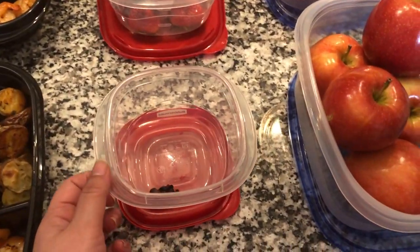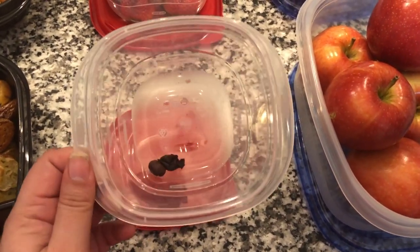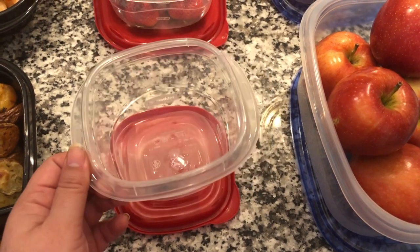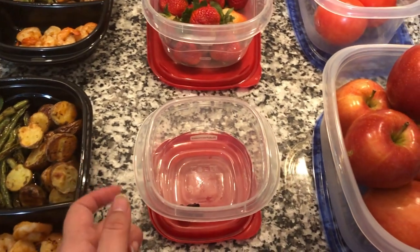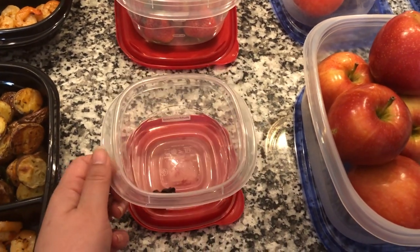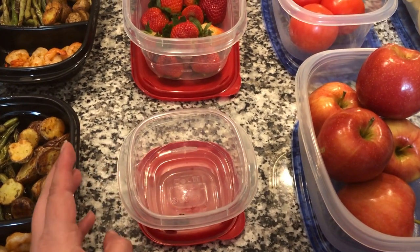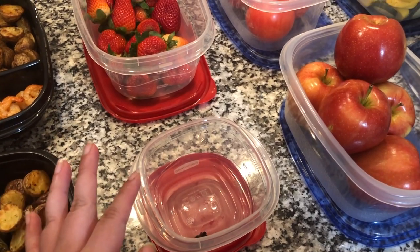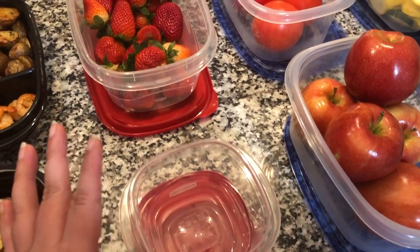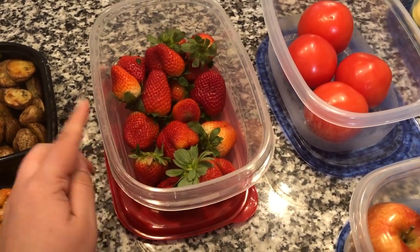So you guys saw me wash the blueberries. And when I tell you my kids love fruit, my son, Gabriel, finished the blueberries in the time that I was making everything else. I turned around and I'm like, wait a second. And he was just laughing. Anyway, so blueberries are gone already. I just need to buy multiple containers and have a bunch of those on hand. So no more blueberries, as well as he was getting into the strawberries too. But he still left some there.